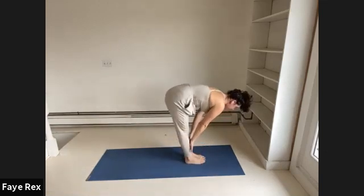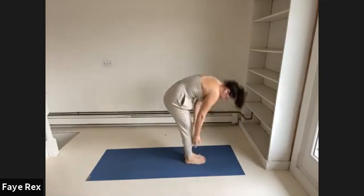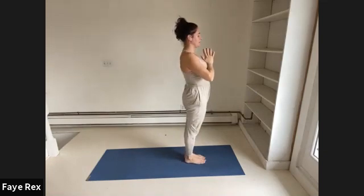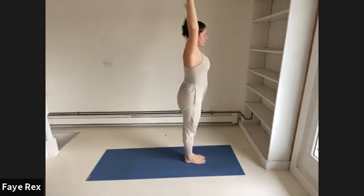Half lift, breathe in. Fold on the breath out. Inhale, rise. Exhale, arms down by your sides. Reset one more time. Inhale, you lift. Exhale, fold.